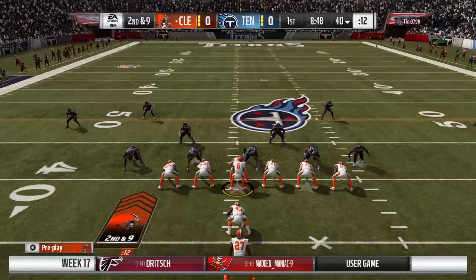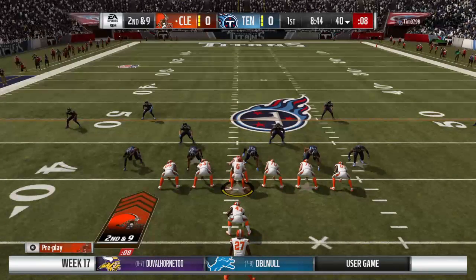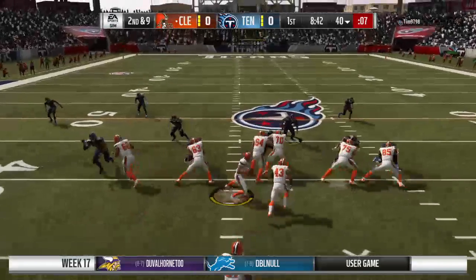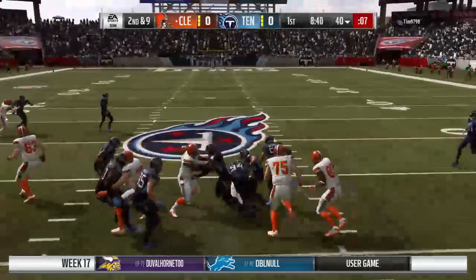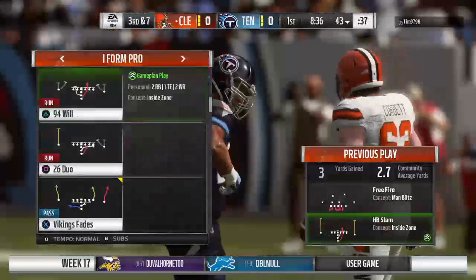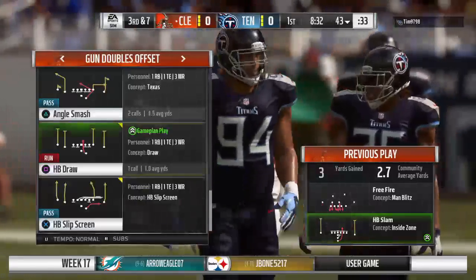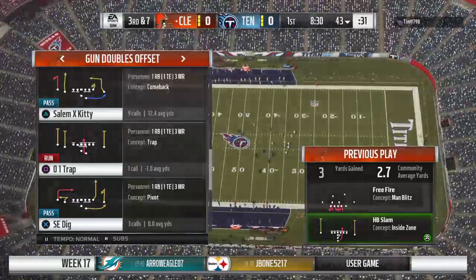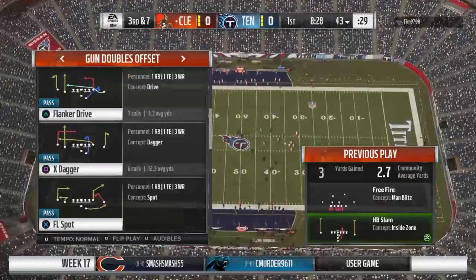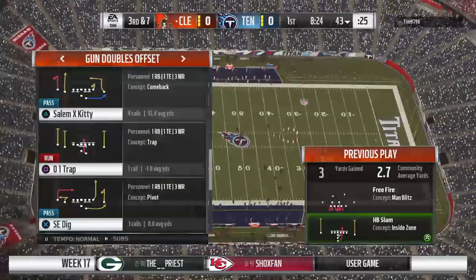Now let's go. Blue 90. Blue 90. They run with Hunt, and he will be brought down at about the 43 that time. Call it about a gain of 3, and they'll be looking at a 3rd and 7 coming up. Well, I think that's what they're going to need to do here in the first half. You've got to take some pressure off of this young quarterback, and no better way to do it than to establish the running game early.